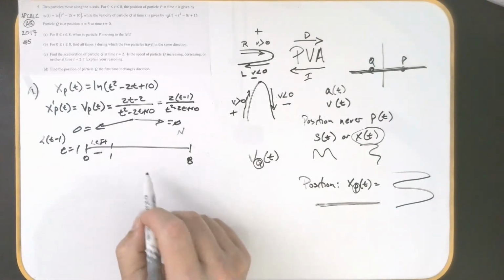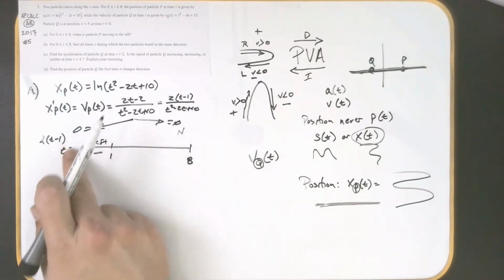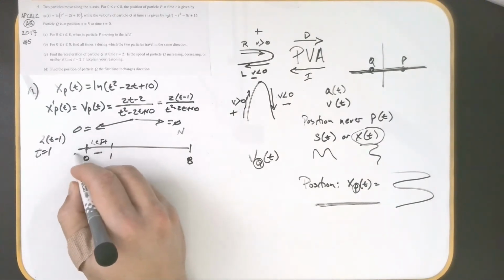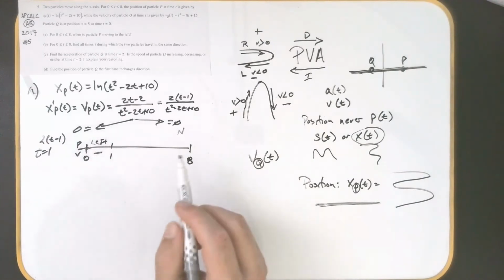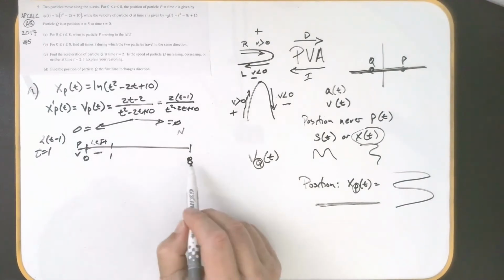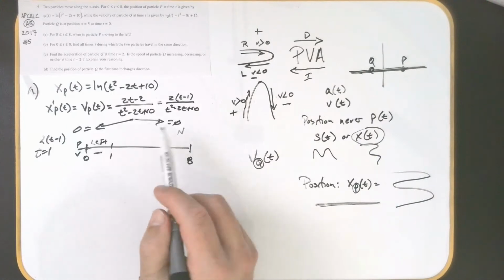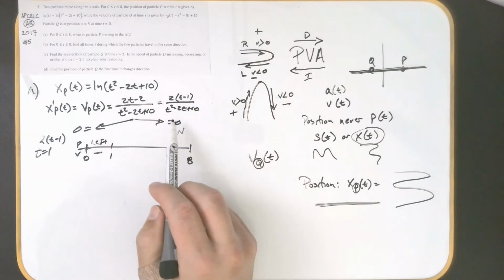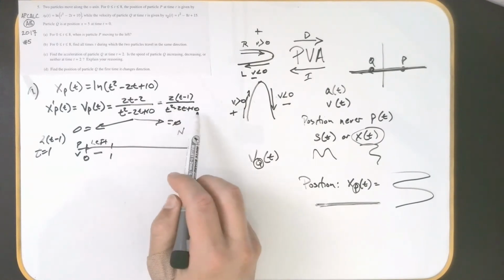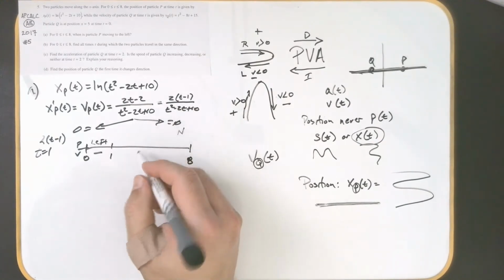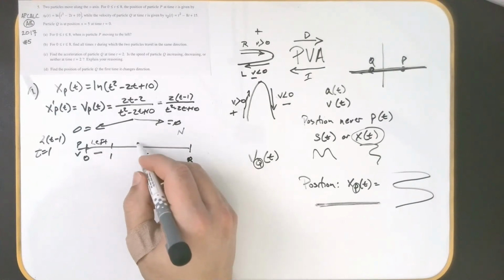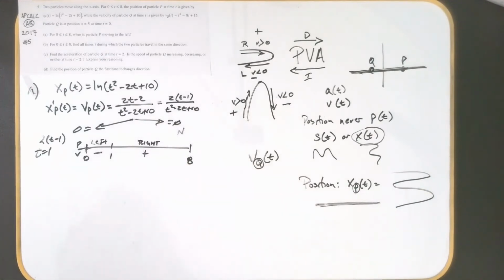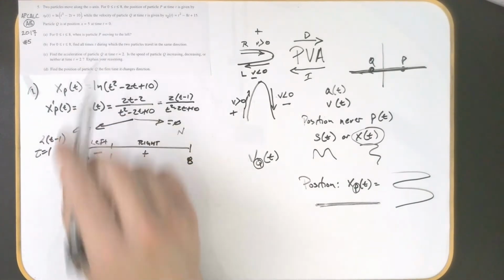Okay. Now let's move this over to the side here. t equals 1, because this is the velocity, and this is telling me about position. Then pick any number between 1 and 8, 5. You put 5 into the top here, you're going to get a positive number, and 5 into the bottom, you're getting 25 minus 10 plus 10, it's still positive. So you get a positive over a positive, and so instead of increasing, we would just say it moves to the right.